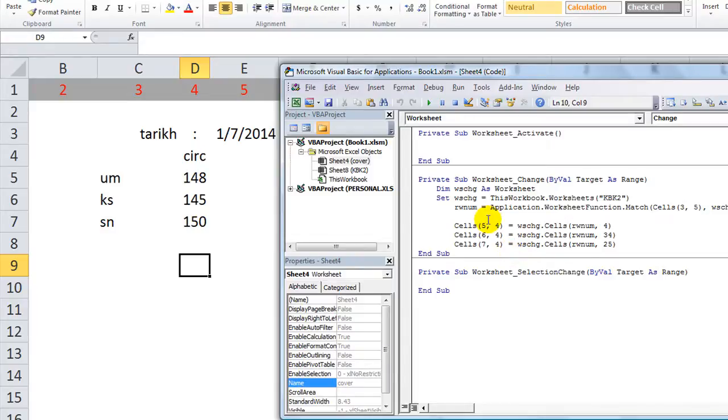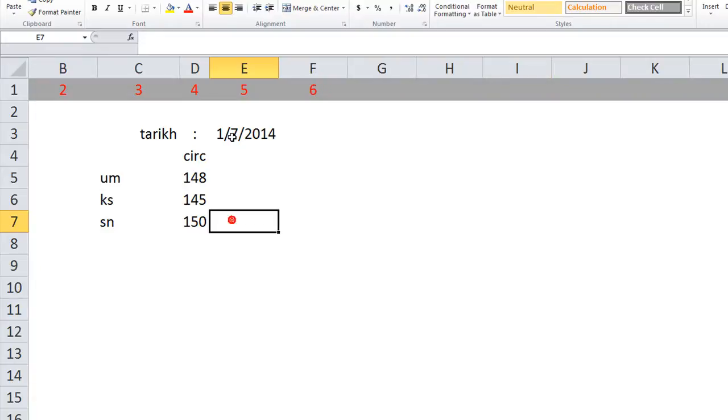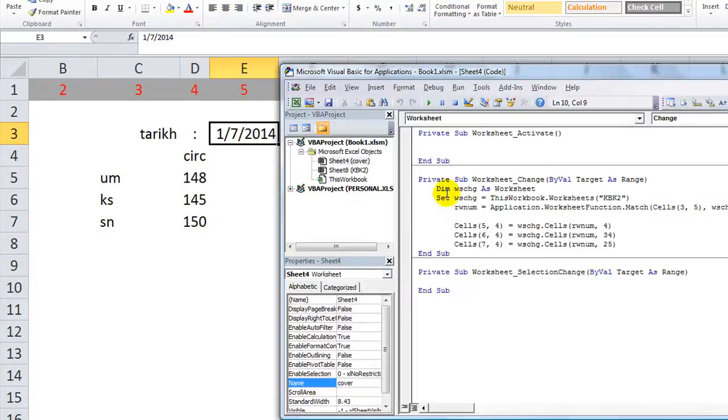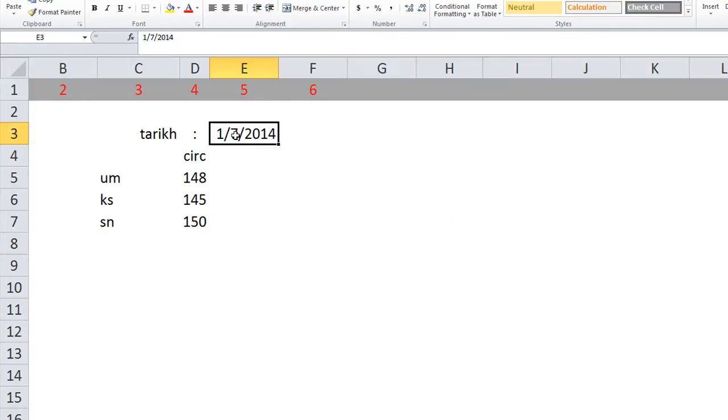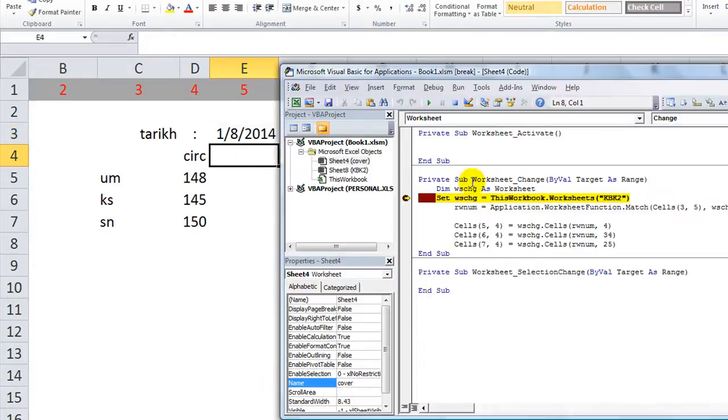Okay, so let's go through it. Let's debug through, and how we'll do that is we'll put a stop marker right here at the onset of the macro. Right here is a little stop marker on this little side panel. You click there and you can make a stop marker, so it'll pause right there. I'm going to change the date to 1/8/2014, and when I hit enter, it's actually going to stop at the stop point that we told. But that triggers the worksheet change event that's within this sheet.